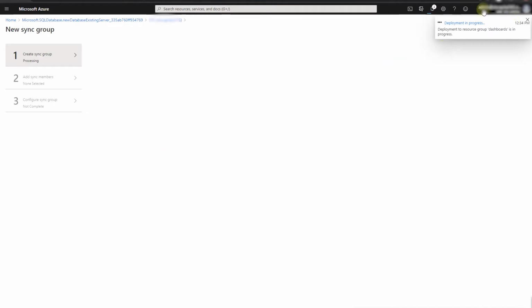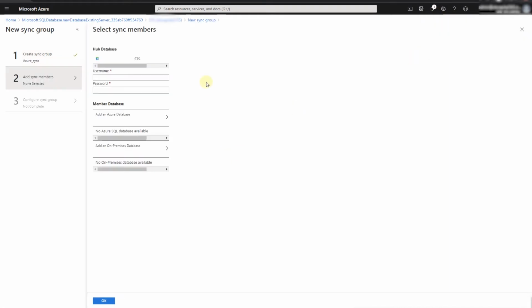You will see a message as usual at the top right corner, and then a notification will appear. Once it's completed, you will go to the Add Sync Members tab automatically. You have to type the username and the password of the database, this newly created database. Here, you have a couple of options.